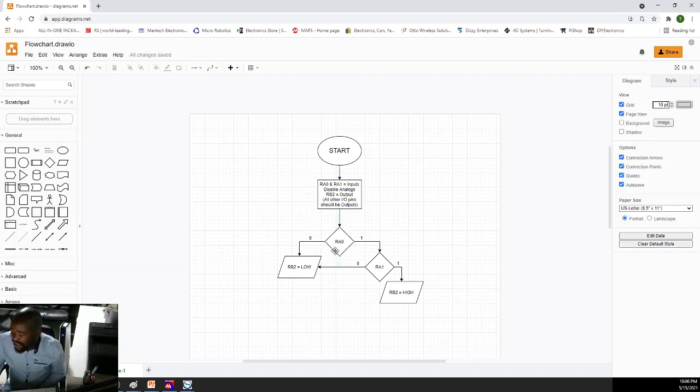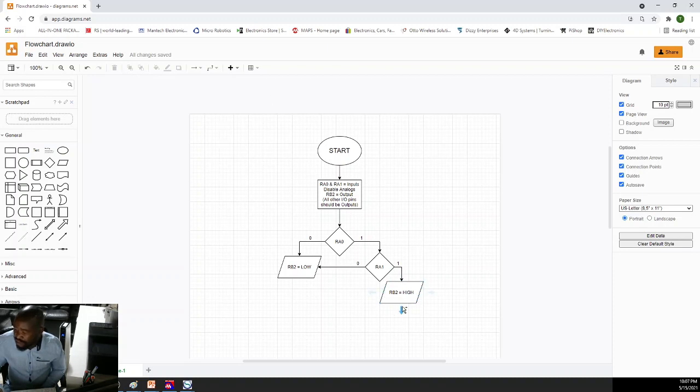So after we initialize, we come and test RA0. It can either be low or high. If RA0 is high, we come and test RA1. If RA1 is 1, it means we have RA0 as 1 and RA1 as 1. The output of our AND gate must be 1. That's the only case our output will be 1. In the other cases, if RA0 is 0, it doesn't really matter what the state of RA1 is. Even if RA1 is 1, the output is going to be 0. That's why in this case I'm not even testing the state of RA1. But if RA0 is 1, then it depends on RA1. If RA1 is 0, the output is 0. If RA1 is 1, then we have 1, 1, that gives us logic 1.